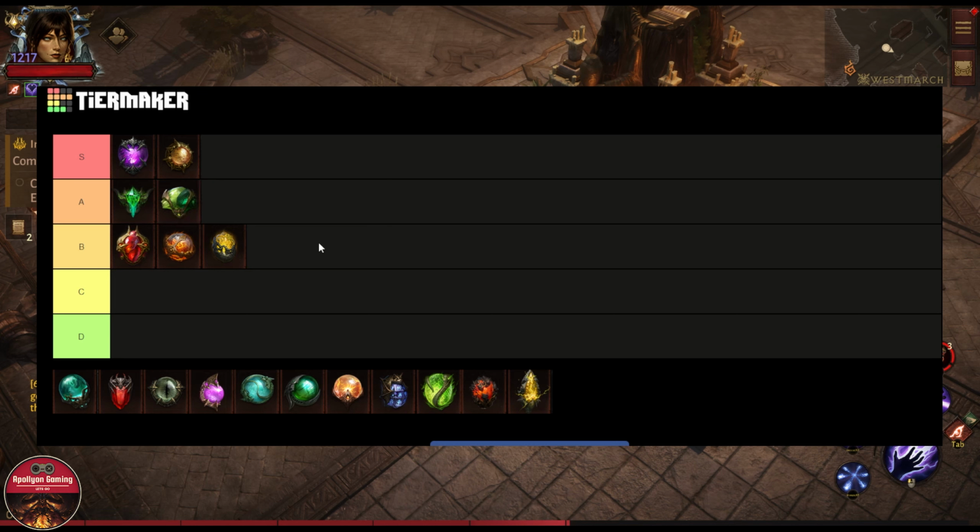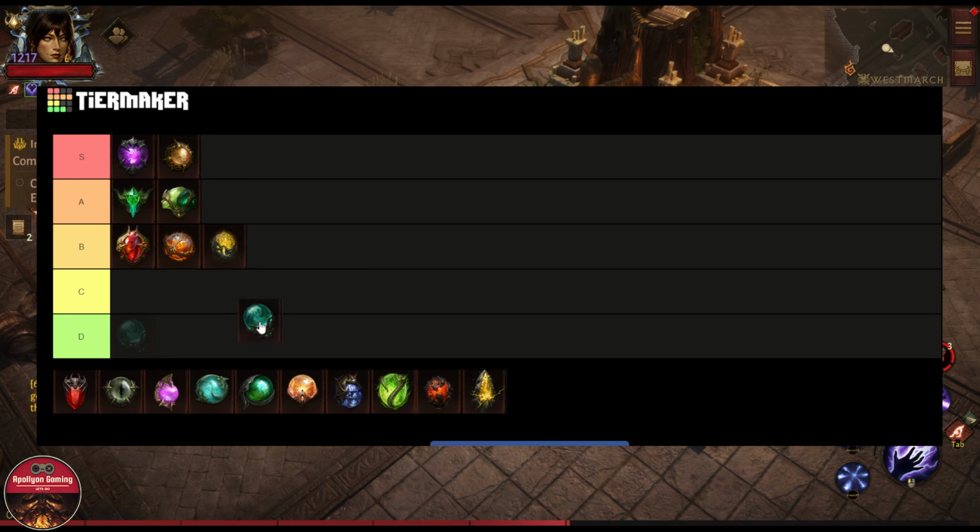Our next gem is Follower's Burden. This gem is all about summons, and should only be used with full summon-based builds. It can increase the damage of our summons by a ton, and for summon-based builds, this is an S tier gem right now.